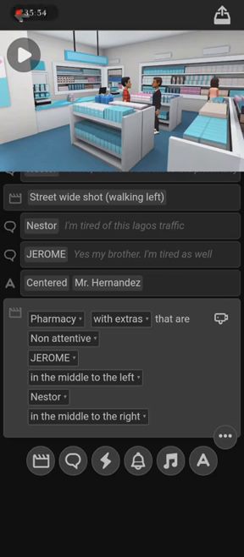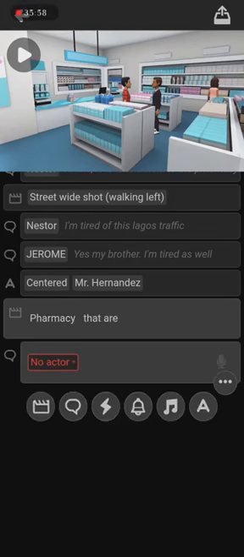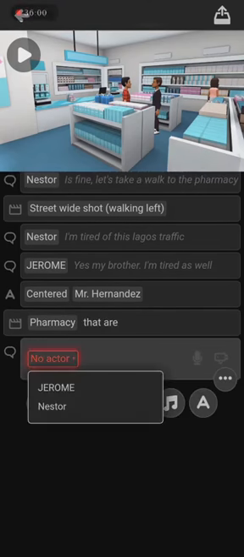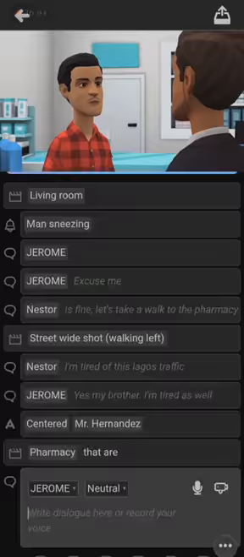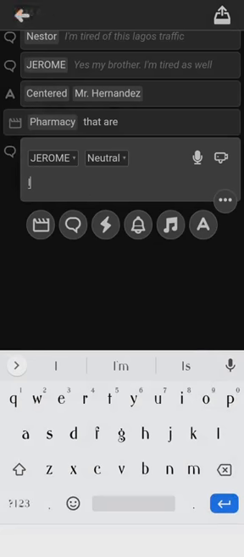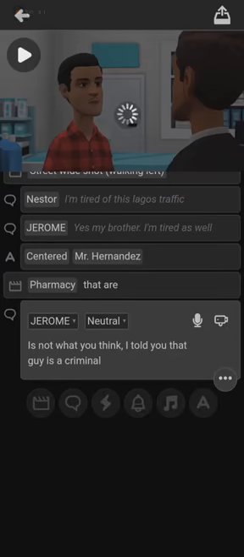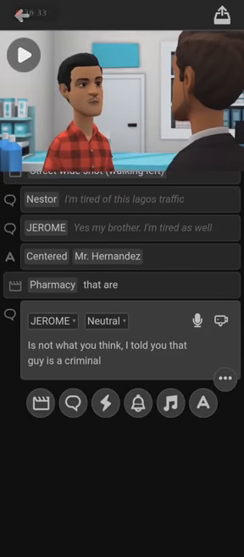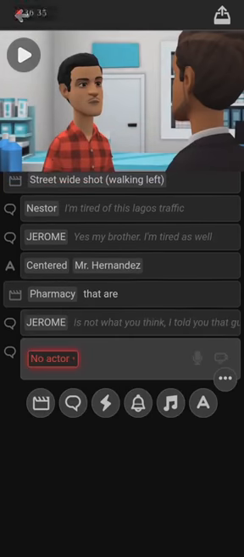Now, an argument actually broke out between them, and let me quickly put something, a write-up. Alright, so Nestor is going to react.